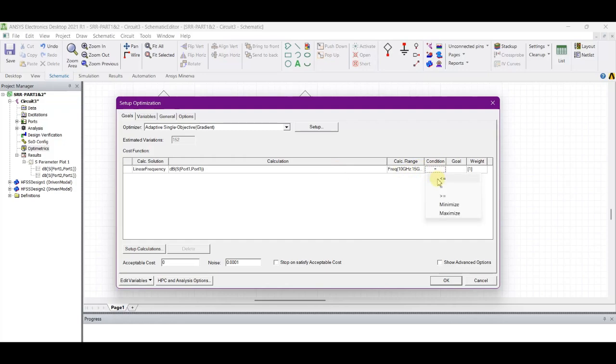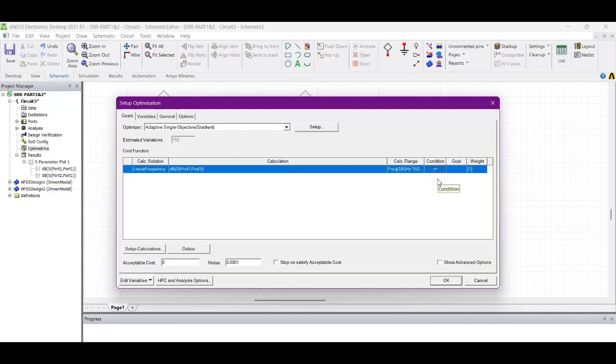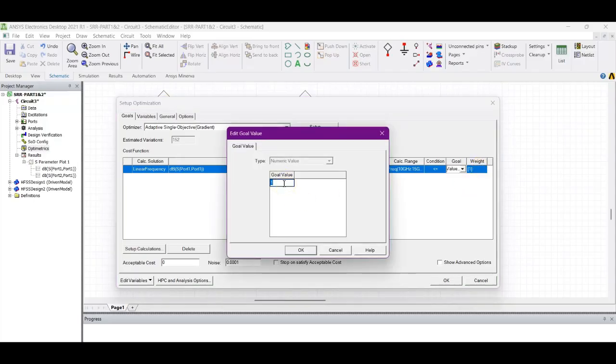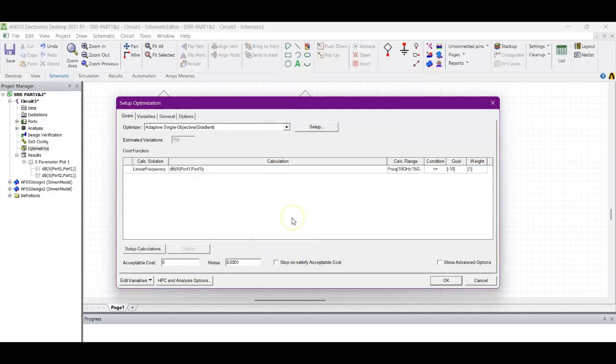Condition: less than or equal to, goal. Add it as a numeric value and choose -10. Okay. So now the calculation solution is linear frequency.